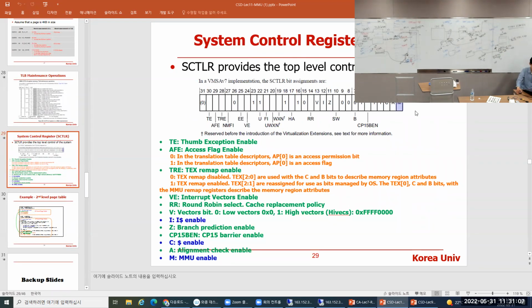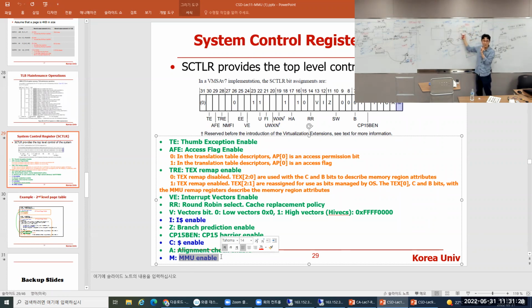Using this system control register, look at the last bit, M bit, MMU enable. So TLB is located inside hardware called the memory management unit. So you need to enable that MMU to use TLB. So MMU enable is controlled by that register, the system control register.